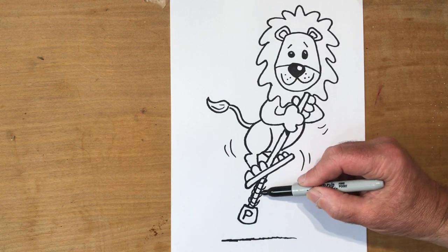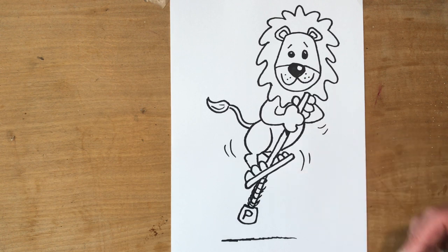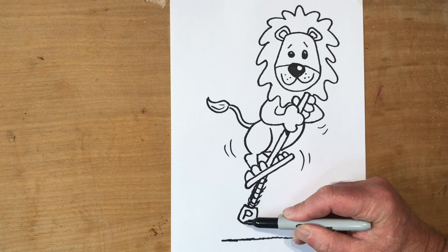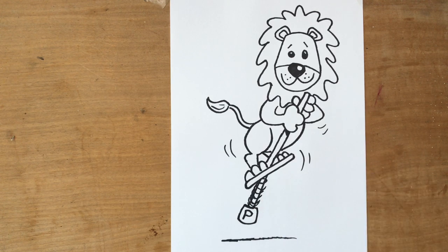Don't be freaked out by those, they're just little U-shapes. It looks like a spring at first glance, and that's all you want. The first glance, people looking at your cartoon thinking, that's a spring, it does look like it. That square at the bottom is like a rubber stopper. You can shade that in a different colour.